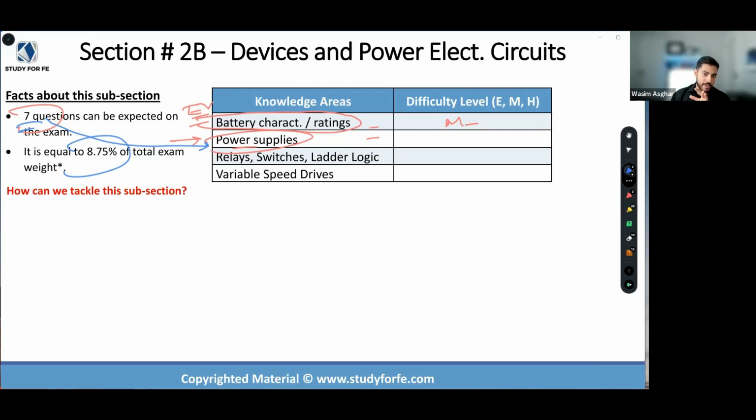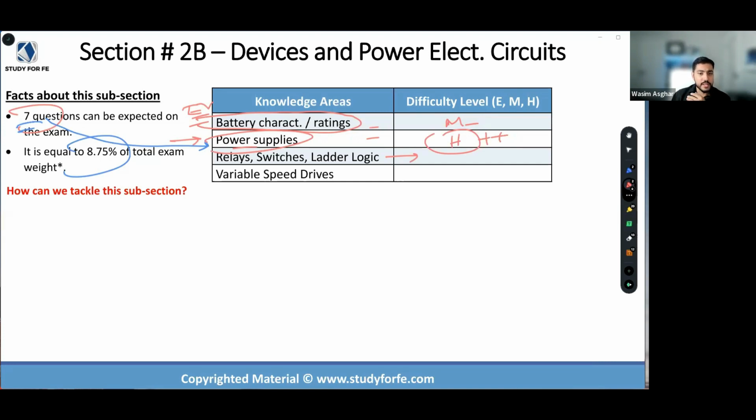But I recognize the effort to reward ratio is this. Let's just call it hard. Some of you guys were using H++, so might as well throw in H++. It's a difficult topic. Relays, switches, ladder logic. This is one of those areas with a very simple concept, but what's the issue here? The handbook does not contain any detail. So what we had to do was improvise. We had to know the basics of relays.